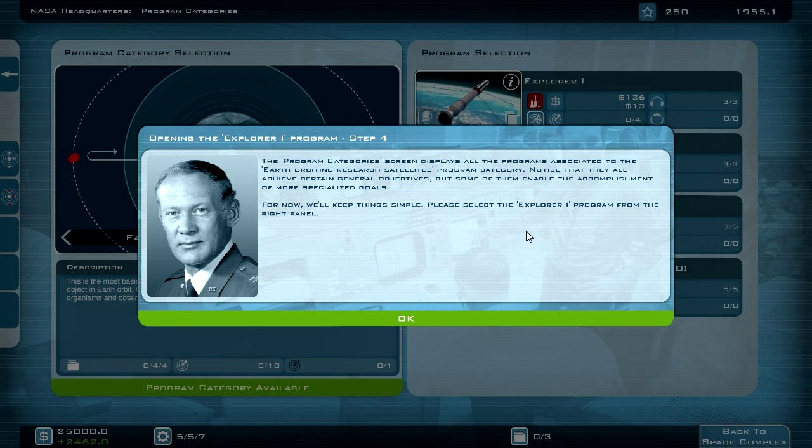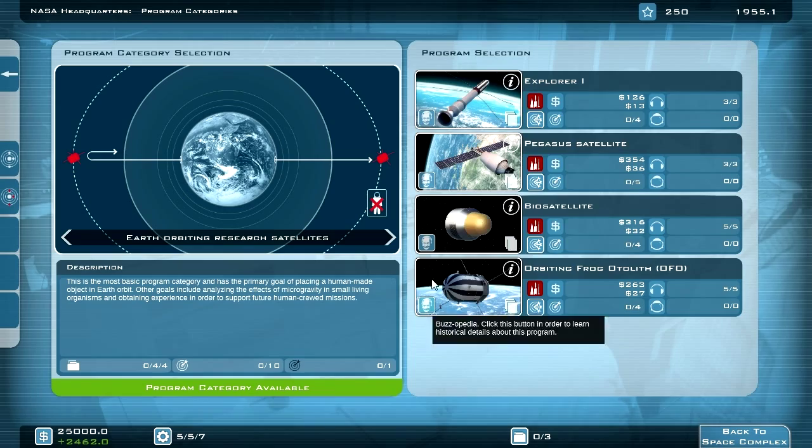Notice that they all achieve certain general objectives, but some of them enable the accomplishment of more specialized goals. For now, we'll keep things simple. Please select the Explorer 1 program from the right panel.